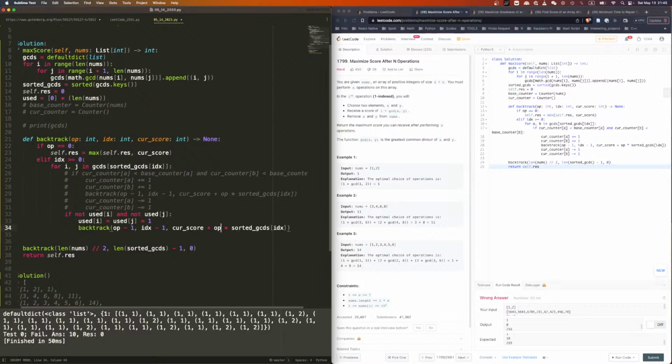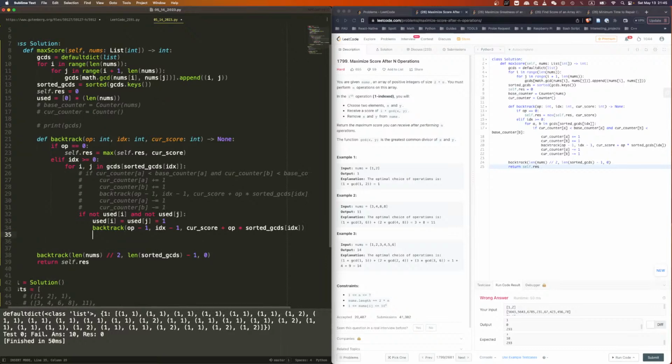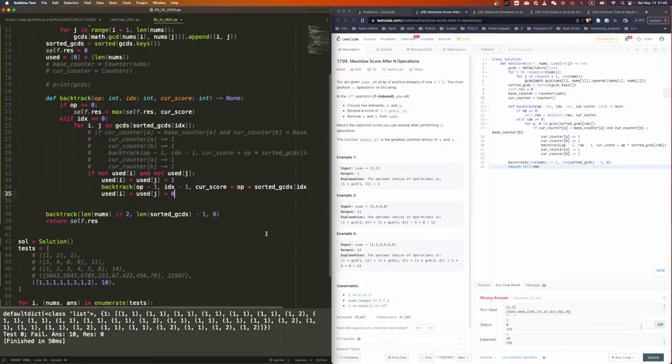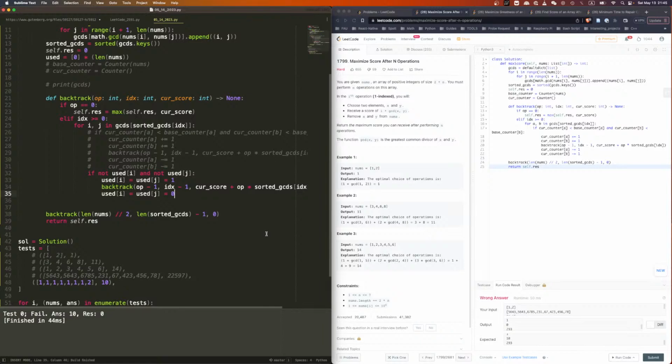OP times this index. And then OP minus 1, yeah. And then once we're done, used I equals used J equals 0. Alright, tell me why is this not right? Why is this not right?